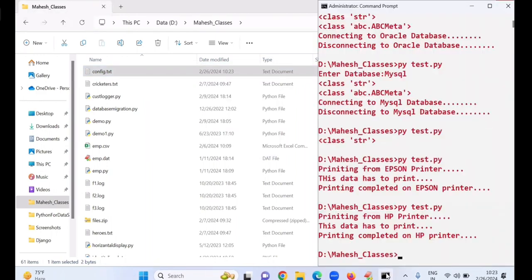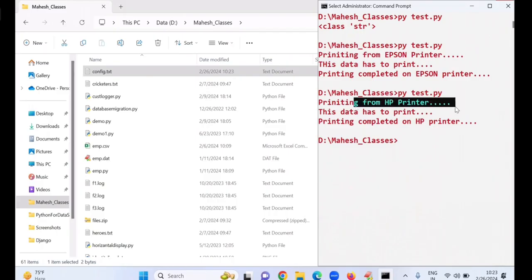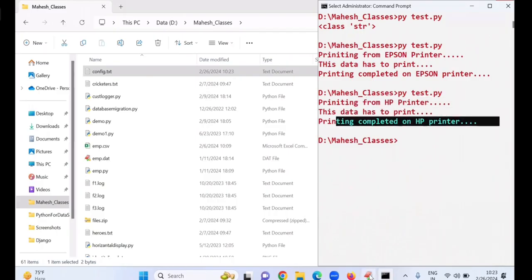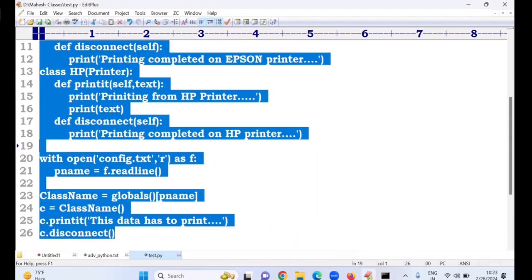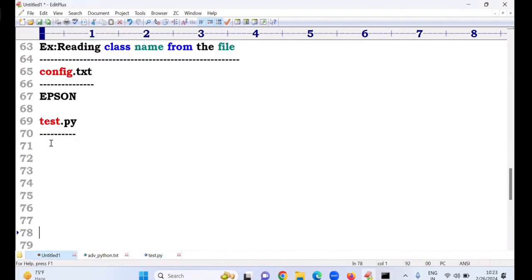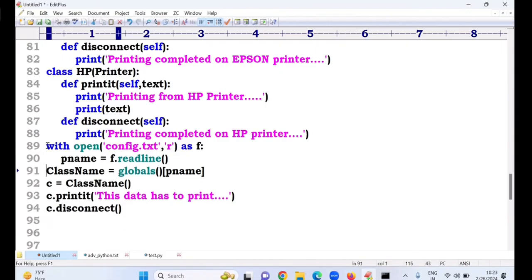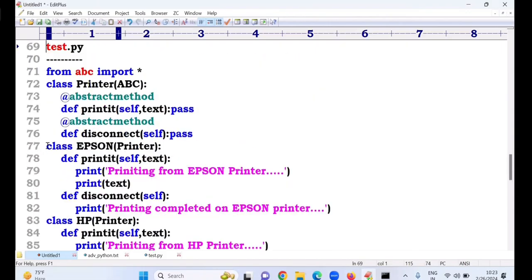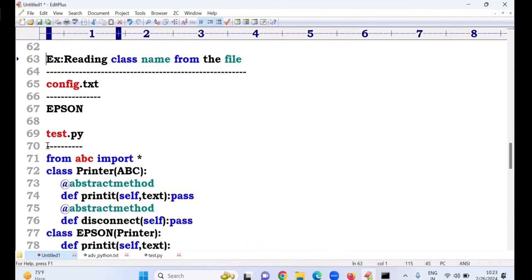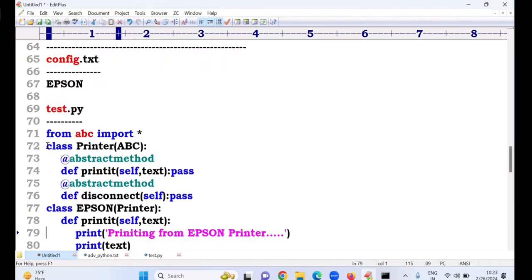Now run this. The data is from HP printer, connected and closing. So like that, from the file also, you have to read the data. This example is for reading the class name from the file.